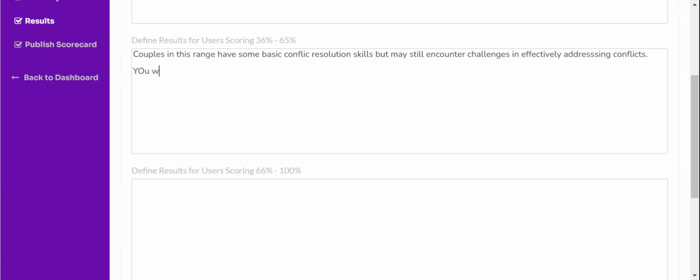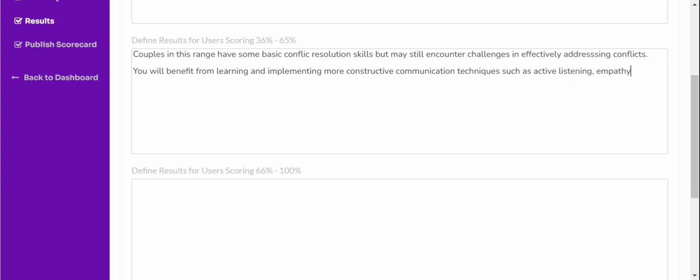You will benefit from learning and implementing more constructive communication techniques, such as active listening, empathy, compromise, to improve your ability to resolve disagreements in a healthy manner.